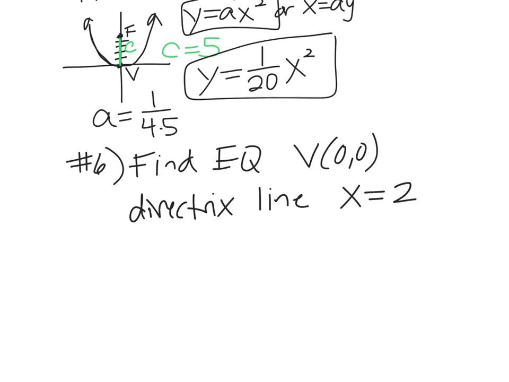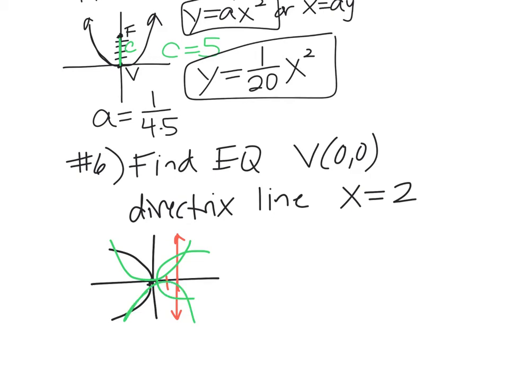All right, so this is what I would suggest to you. Plot the 2 things they gave you. Vertex 0, 0. Directrix is a vertical line. That will tell you which direction your parabola is opening. Your parabola is opening to the left, because the parabola cannot touch the directrix. If I opened it up, it would touch. If I open it this way, it touches. It touches all those ways except for to the left. So knowing that, I know that I'm going to use x equals ay squared. I do that so that I can narrow it down. Left and right is x equals, up and down is y equals.